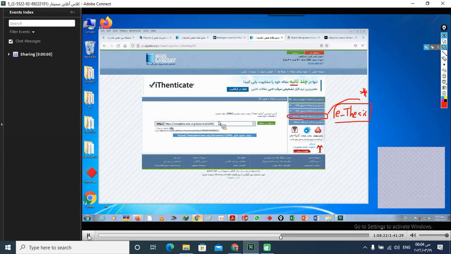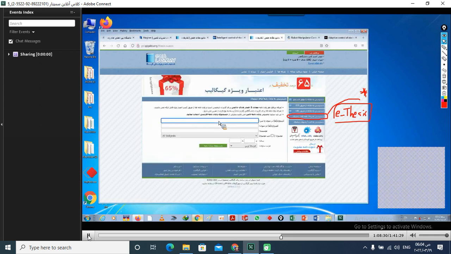دسترسی به پایان نامه‌های دیجیتال in Farsi, and it says how to access e-thesis. Okay, so let me click on this button. For example, I want to search for reinforcement learning. And now let me click on search for thesis for this kind of keyword here.